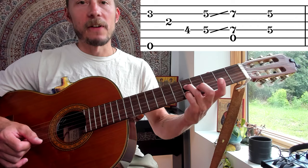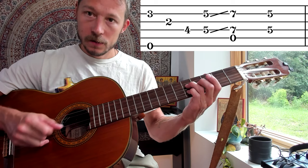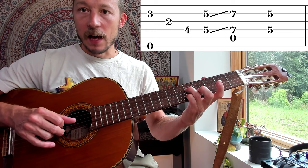And there I am pinching thumb and middle because it's a basic downbeat. Right? That's like a Travis pick there, open on the fifth and pinching the fives. So real slow, three, four.